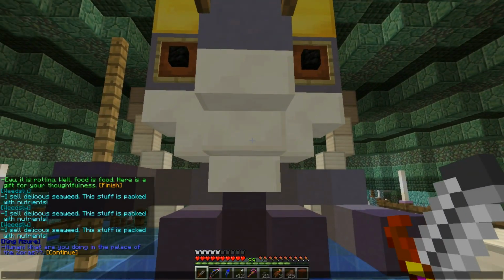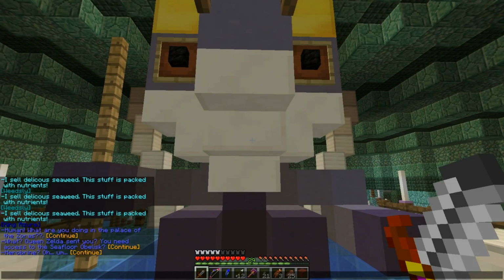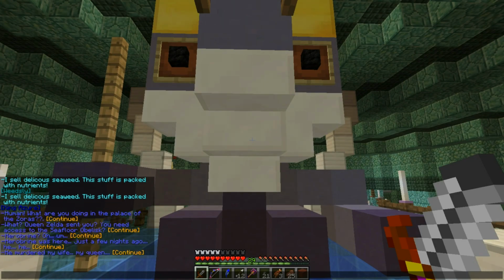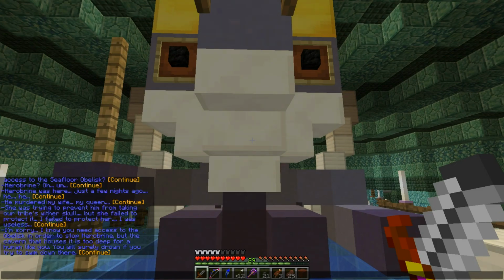Human. What are you doing in the Palace of the Zoras? What? Queen Zelda sent you? You need access to the Seafloor Obelisk. Herobrine... Herobrine was here just a few nights ago. He murdered my wife, my queen. She was trying to prevent him from taking our tribe's wither skull, but she failed to protect it. I failed to protect her. I was useless. I'm sorry.